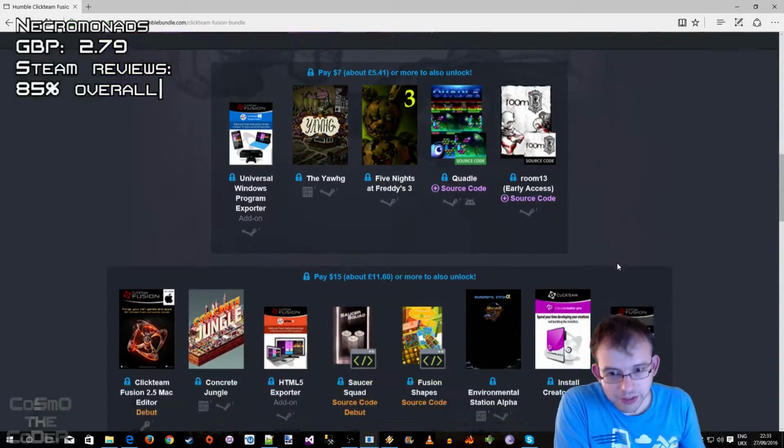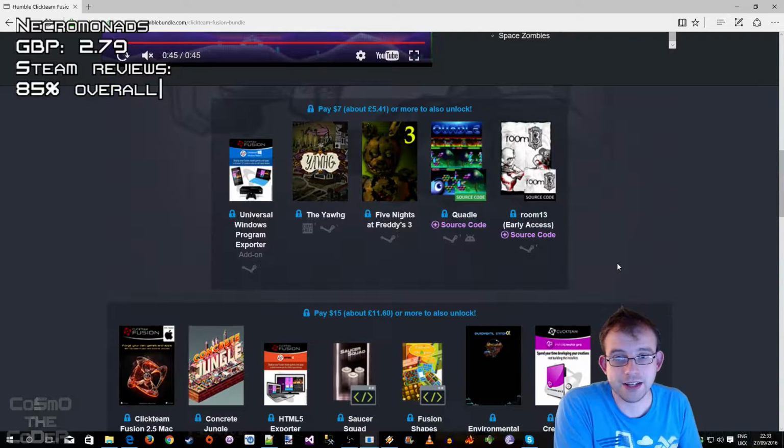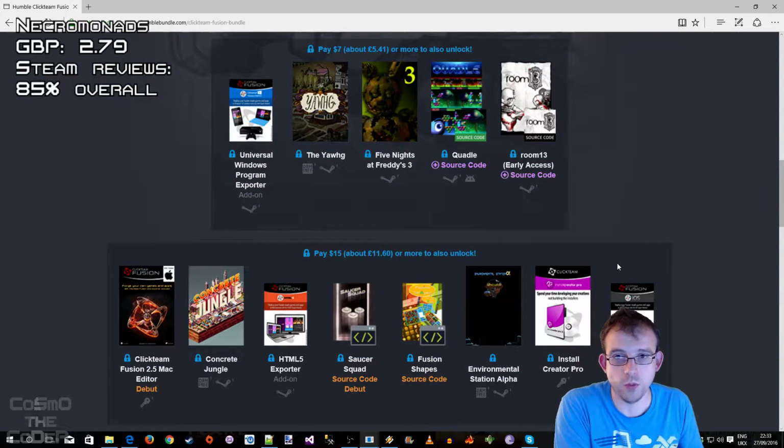Now, there is no green tier. You basically have two blue tiers. One at $7, or about £5.40, $5.41, and one at $15 or £11.60.